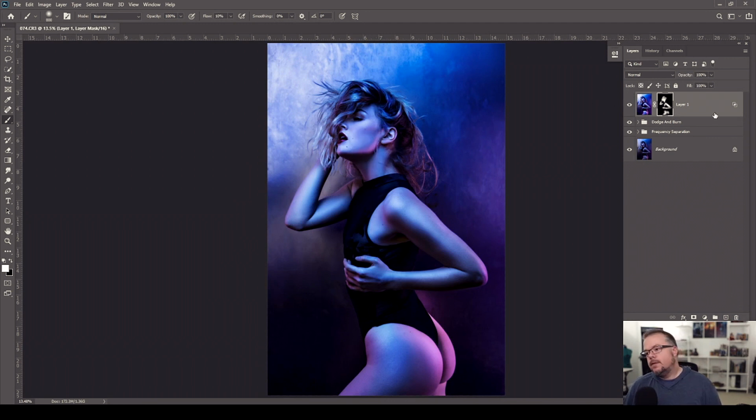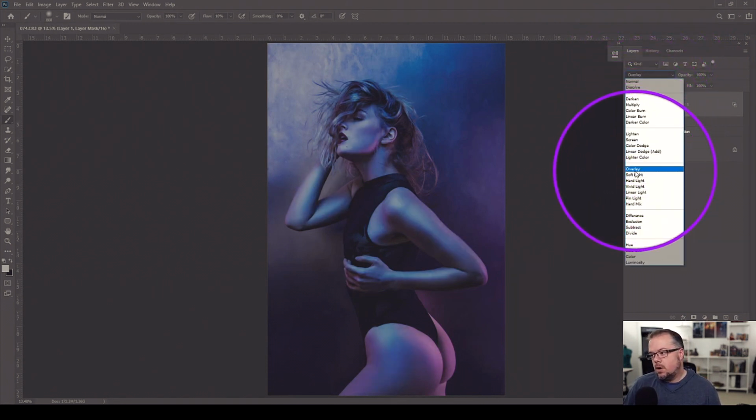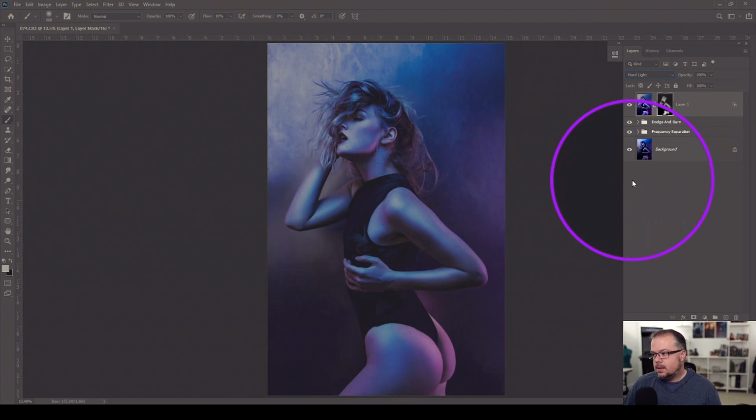The last thing that I want to do is to change the properties of this layer and let some of the specularness, the brightness of it go away, and let the colors be a little more saturated, because bright colors also give the illusion of highlight. So right now, this layer's blending mode is set to normal. Let's change it. And the ones that I typically explore are either overlay or hard light. Let's go to hard light.